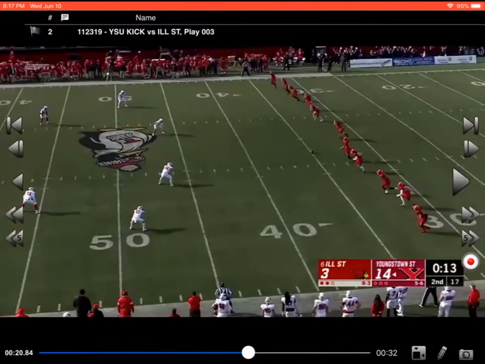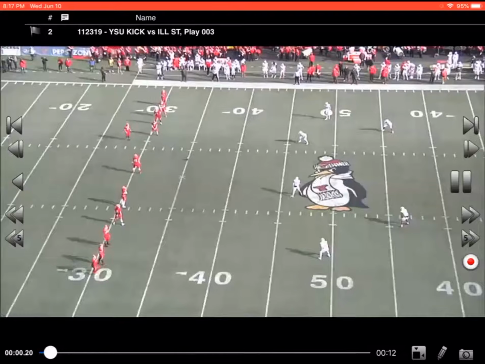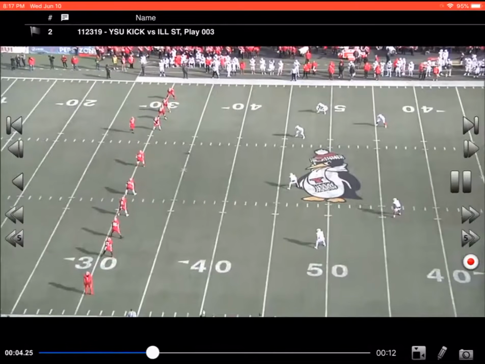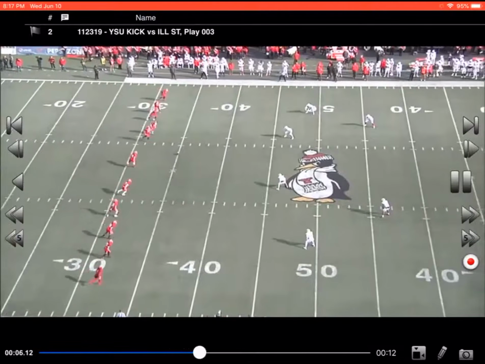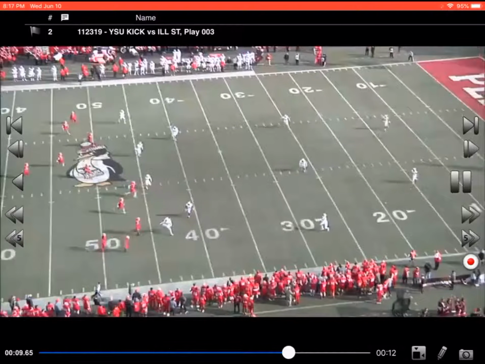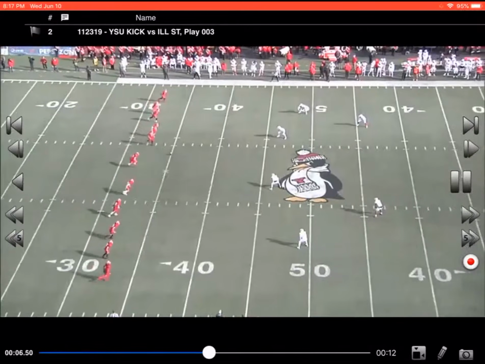Just because that's where the kicker placed the ball doesn't mean that they will be trying to pin the ball to that short area. So this is a short kickoff.